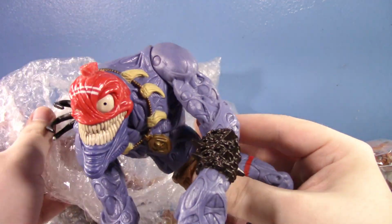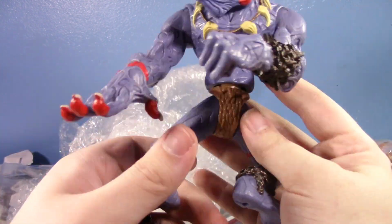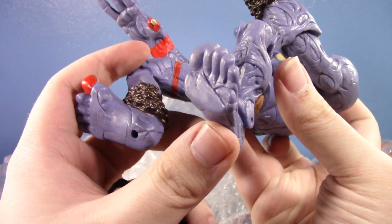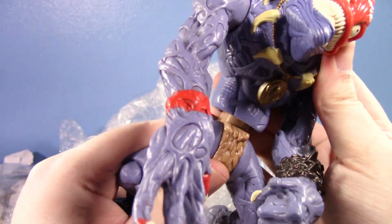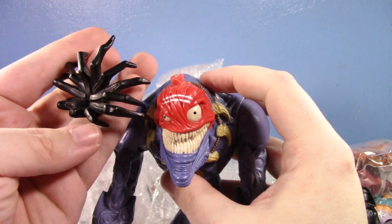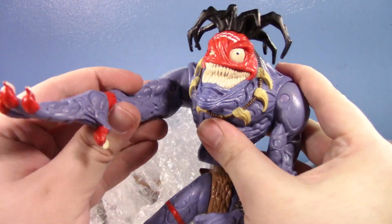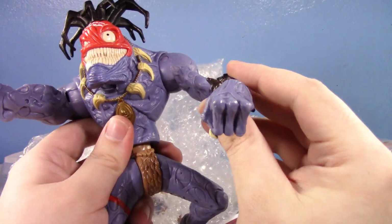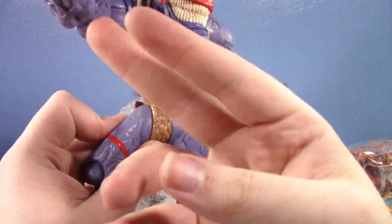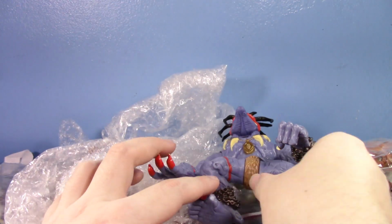Wow, these are in really good shape, I say as I yank off his hair. Maybe there is something slightly different about these, since I don't know if these actually originated in America or not. I think this one's still missing something. But yeah, I'm definitely going to have to compare these to the ones I already have, because like I said, they do seem a little different. Just a little bit. Maybe it's just because they're in excellent shape. But I don't know. But yeah, thank you so much. At the very least, you're definitely upgrading my Small Soldiers collection. Awesome stuff. Thank you so much, Cobalt.